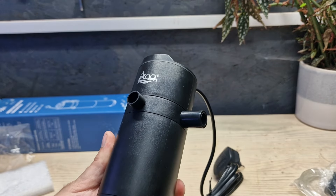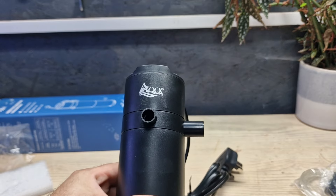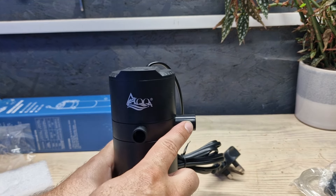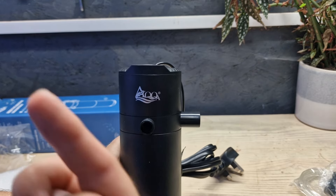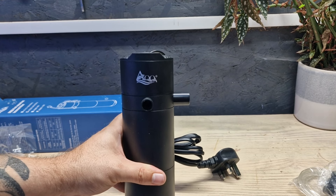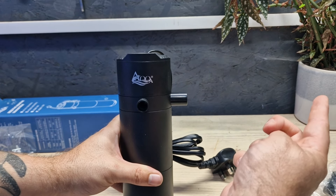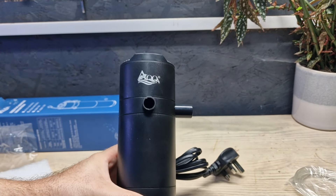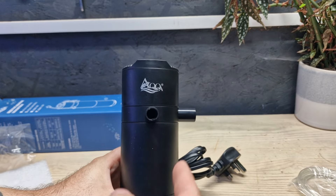That's right — we have two outlets. Rather than just having the one outlet like 99.9% of every other filter on the planet, we've got two. That means the water flows out of the filter in two directions, creating a nice vortex effect. If you have this in the corner of your tank it will blast water along the back edge and also along the front, giving you complete aquarium coverage for water flow.